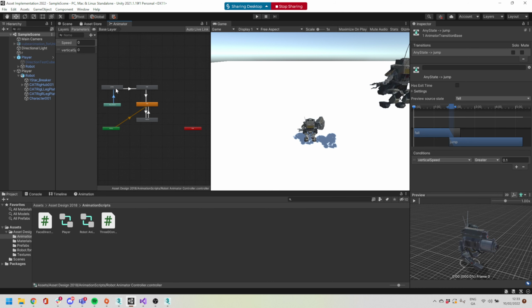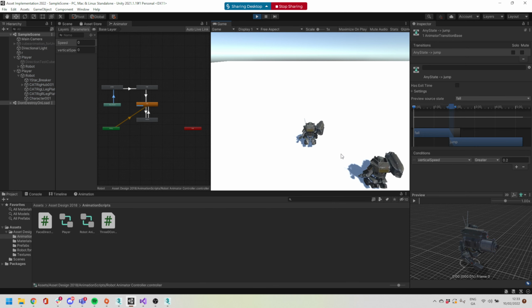It seems to go to jump a bit too easily, so I might change the vertical speed to require a little more vertical speed before it does the jump. Much better. No, slow transition.